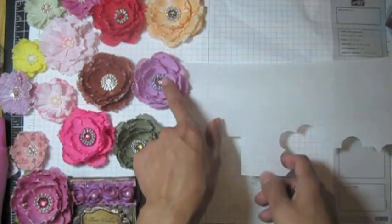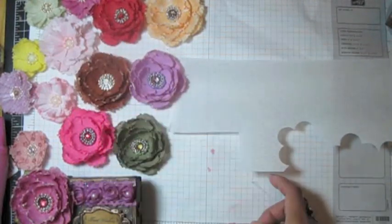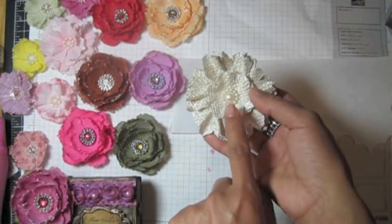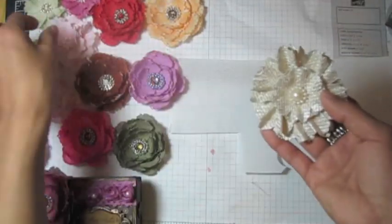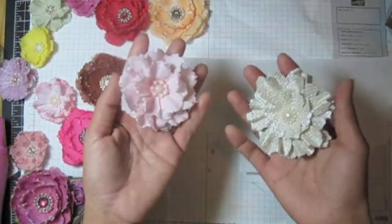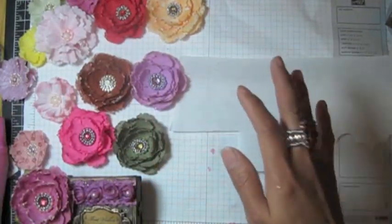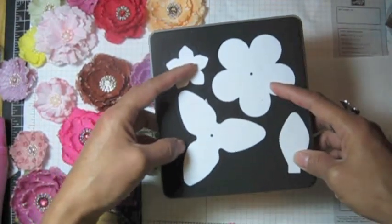I used actually the dye that I used. Hang on a second. This is my black flower that I made. This one is from Tim Holtz dye, but this one I used a different dye. It looks not much different, isn't it? No. Okay. The dye that I used, this one is from Stampin' Up.